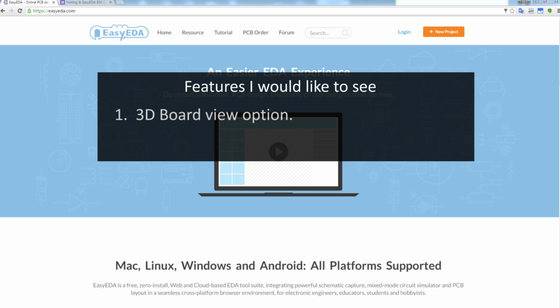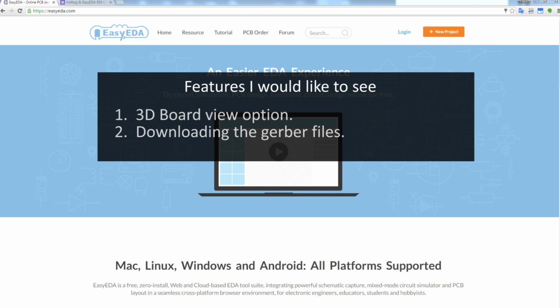I think it's a delicate matter to get it right though, especially managing the 3D models for all the different parts. It would be nice if they would accept some well-known, maybe even free open source format for 3D models, so people could use some free external tool to create their 3D models. But if they manage to pull that off and make it work with the same simplicity as the rest of their product, it's going to be a great feature. As I mentioned earlier in the video, there is a discussion on their forum about this, and they say they are working on this feature and it's a work in progress.